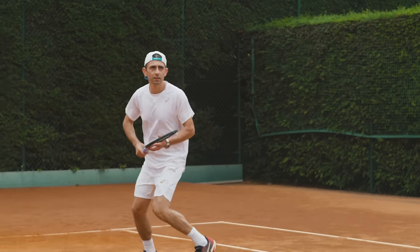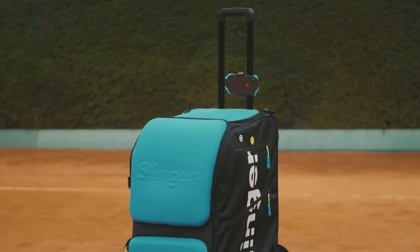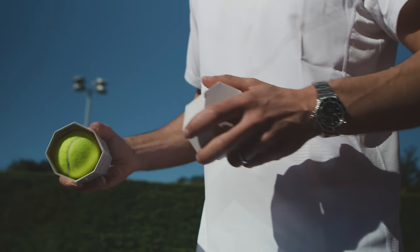I'm Fabio from Functional Tennis, and today I'm going to be talking about the new Slinger Bag. Big thanks to the guys at Slinger. I'm going to be going through some of the features, we're going to be going through some drills, and we've got Ireland's number one tennis player, Simon Carr, helping us out.